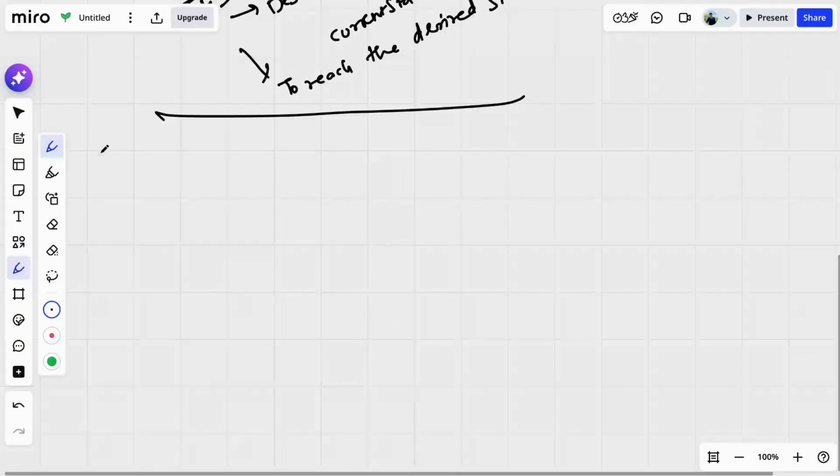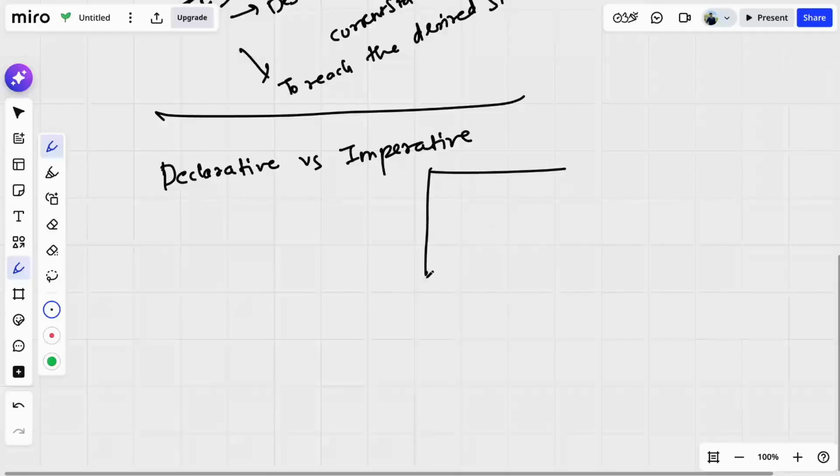So Terraform uses a declarative model. Now you will say, what is declarative, right? To understand declarative, we should first understand imperative. Think of it in this way. Imperative is, for example, you created a shell script.